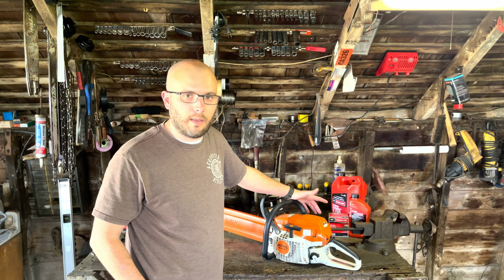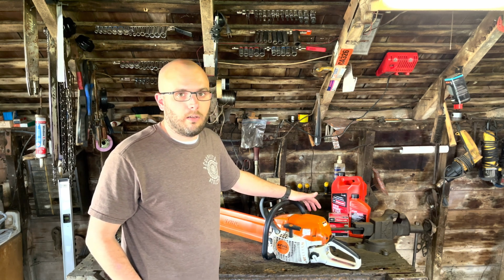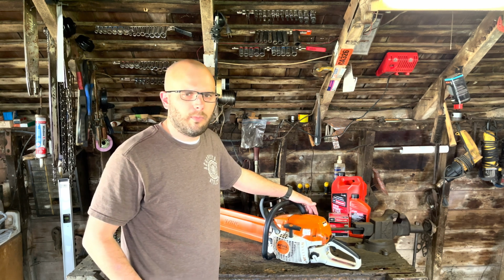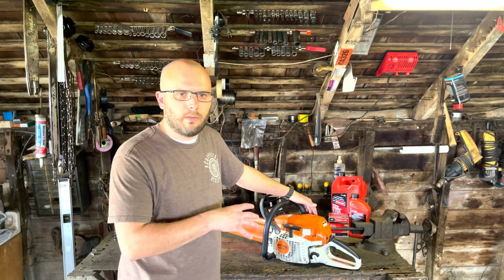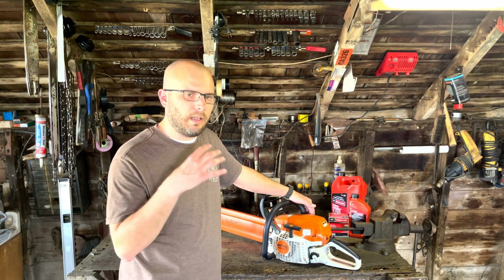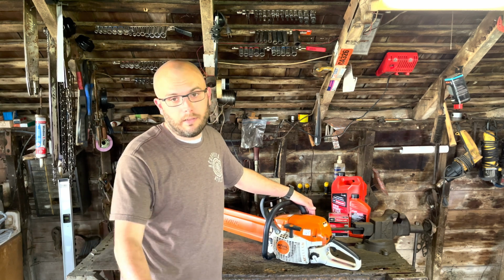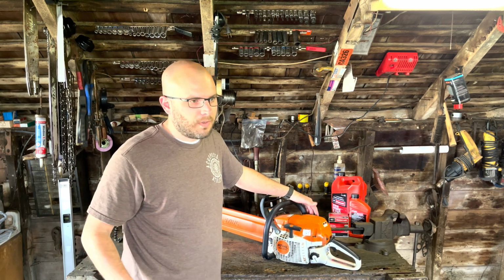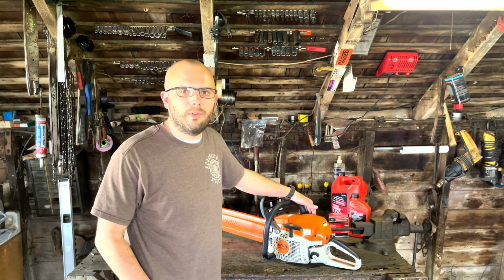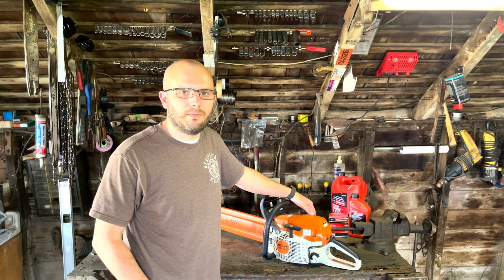And actually, for that same reason, I do intend to get a 25-inch bar to put on it. Stihl makes a lightweight 25-inch bar. It's basically the same steel, same material for the bar itself, but it's kind of hollowed out in the middle to lighten it up, keep it better balanced. And that gives you a little bit extra reach. I find that as I get a little older, my back gets a little fatigued a little bit easier, and it's nice to not have to bend over so much to do the cutting.